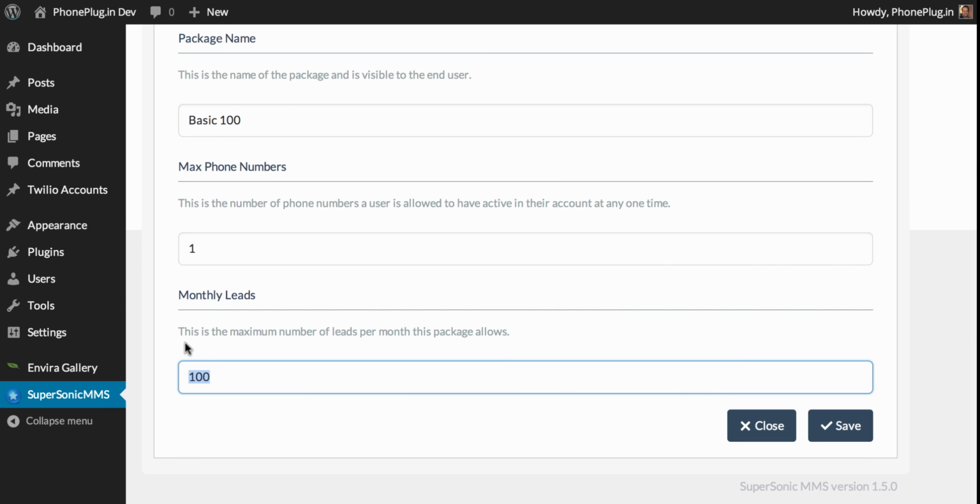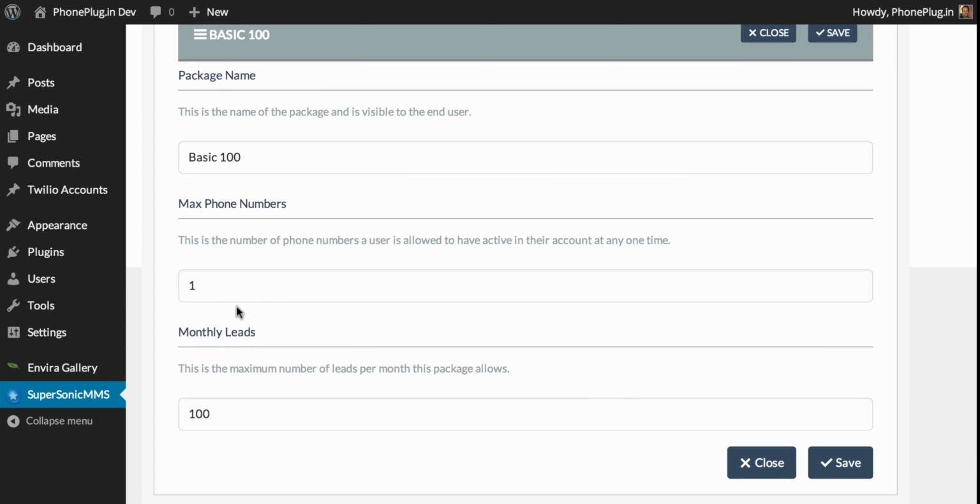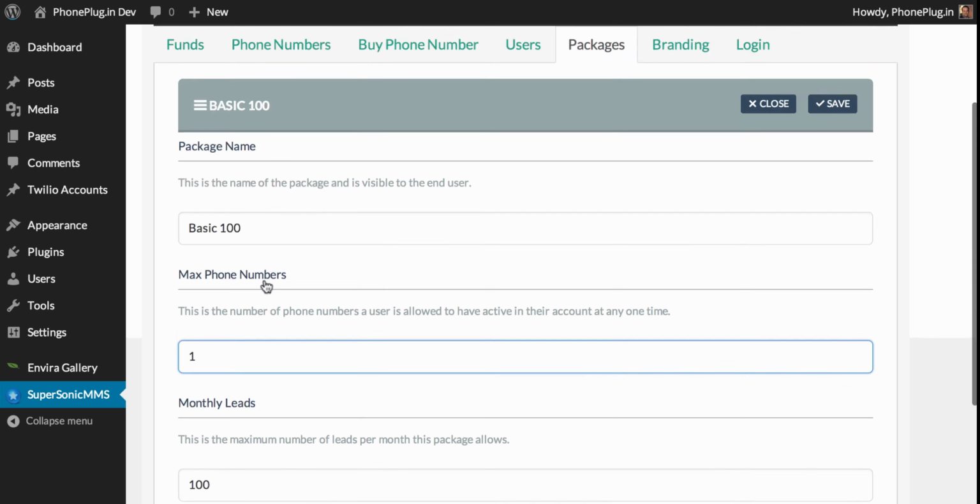Let's say you charged 50 cents a lead that's generated, or that was your average, what you wanted to average out the price or the cost. So you would charge, say, $50 a month, and that client could have one phone number and up to 100 leads. You could say they can have up to 2 phone numbers, but no more than 100 leads, that sort of thing. That is up to you.